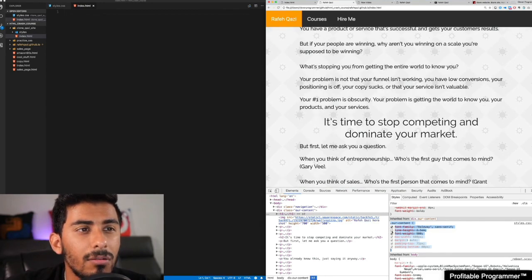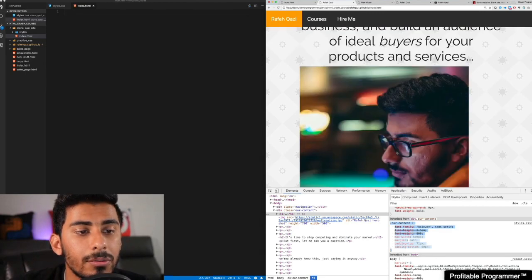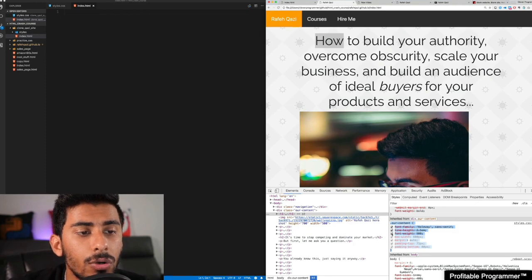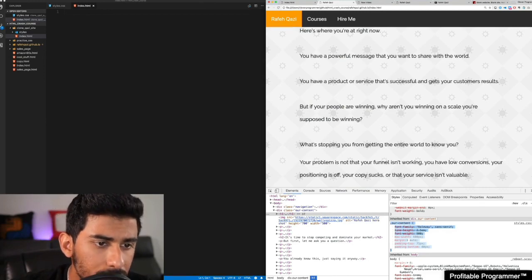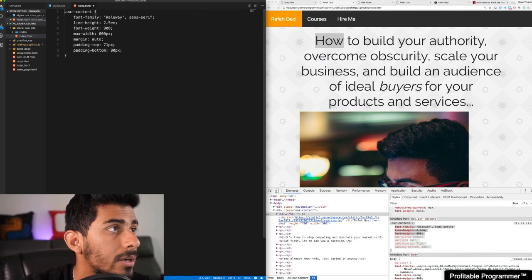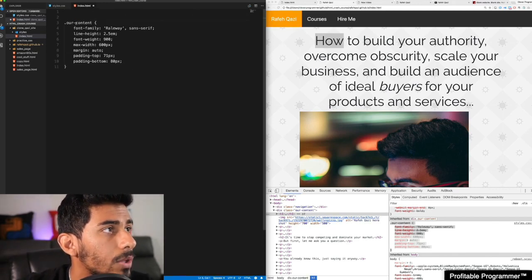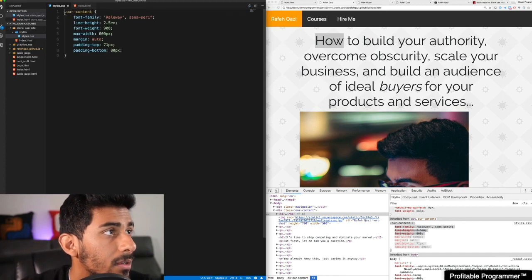Okay, one is readable, but it's a little close, and this gives it a nice little breathing room. So now I know what line height is used for. Font weight, you know, this makes it weigh a little bit more. Okay, cool. So I'm gonna kind of paste that in here. All right, now what I know, oh, I'm sorry, I gotta go in my styles.css. Okay, I'm gonna paste that in here.